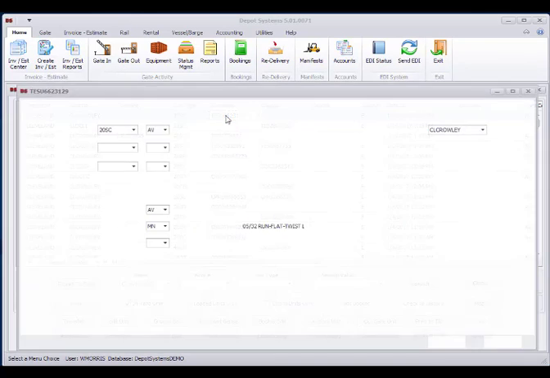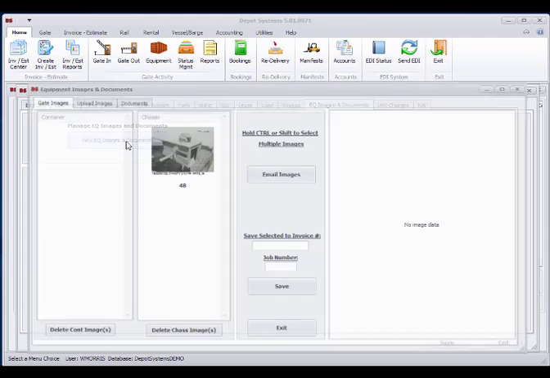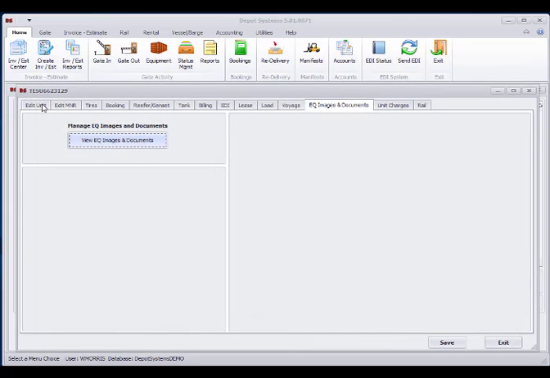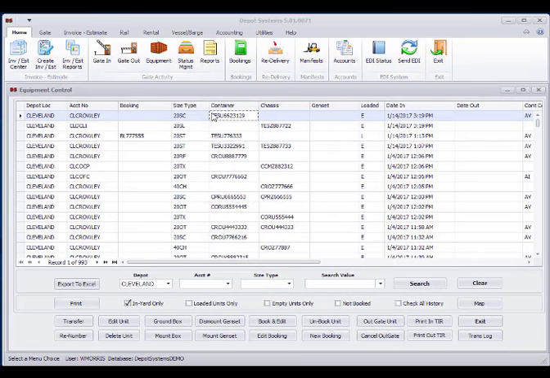If I go to the container, I could see there's the container information, and here's how it looked when it came in with the chassis. I can see the damages, and I can see the pictures that were taken that came through too for the chassis repairs. So everything has successfully saved and came through. If that was a container only, chassis only, they would have came in as just one record, but because we said two different accounts, it automatically split them. So everything is good for that.